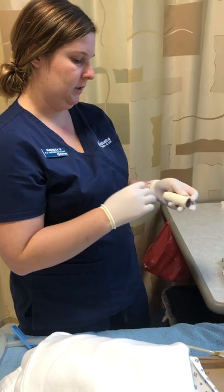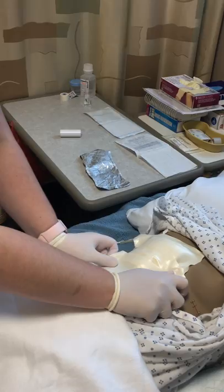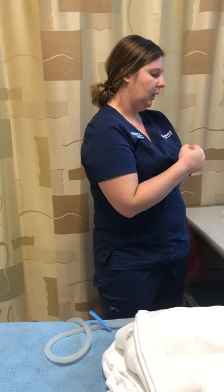When I'm finished putting on the tape, I am going to label my dressing. I'm going to label it with the date, my initials, and the time that I did it. So I could use this tape, place it on, and do the labeling. When I'm done with that, I will remove my gloves and wash my hands right away.